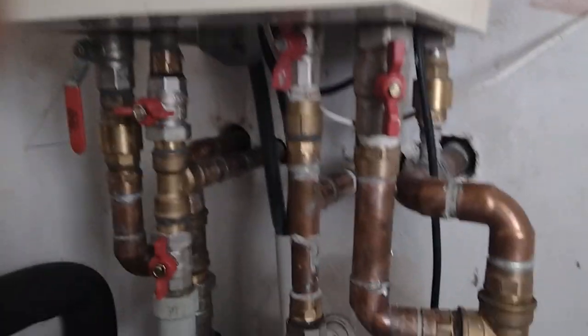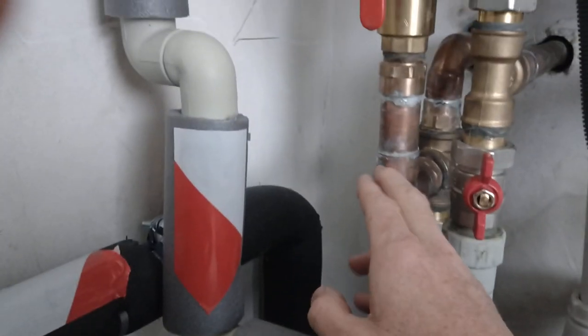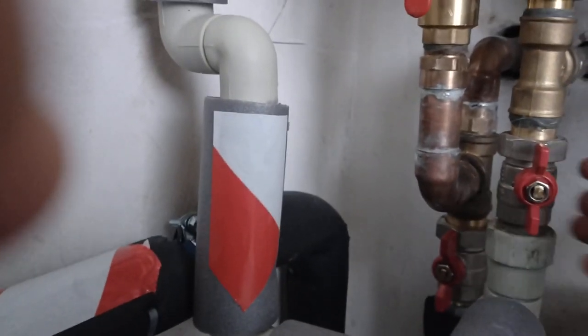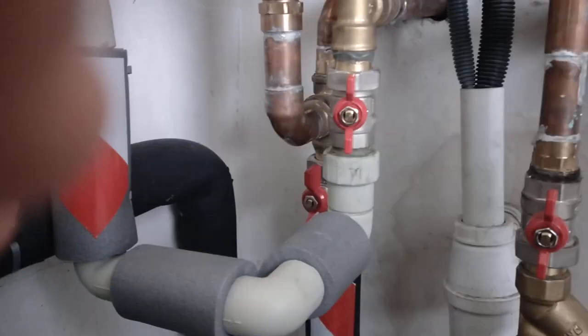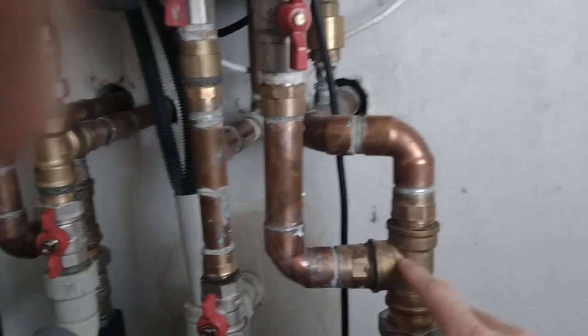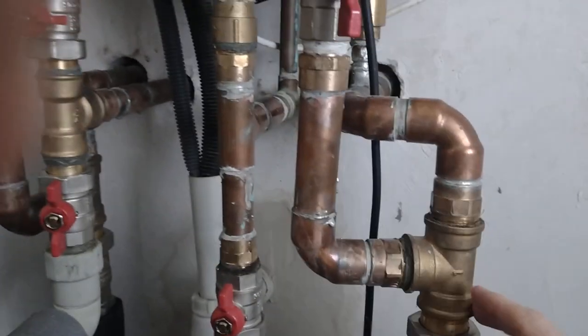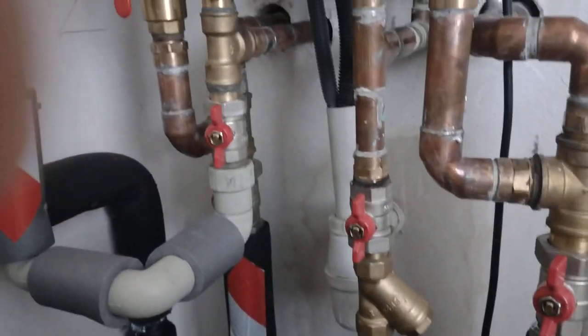The domestic hot water heating was previously plumbed into the gas system, which is now being turned off. How they connected in is interesting — this was the hot pressure to the underfloor heating. What they did was tee into the existing pipe: water comes in here, goes out to the floor, heats it, then comes back from the floor and back to the buffer vessel. They put in a T-junction here — previously it would have connected directly through, but now these valves are open for now, though I don't think they need to be.